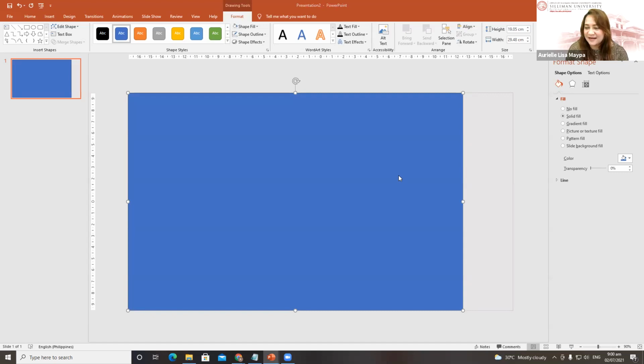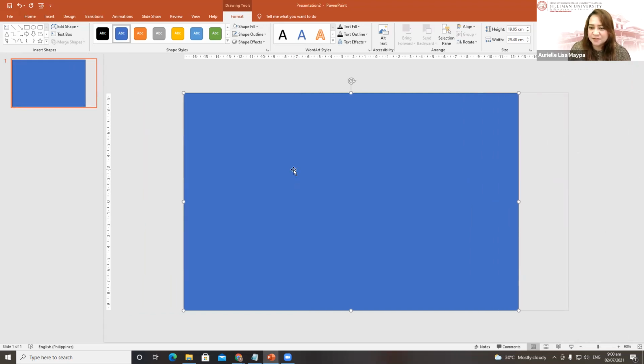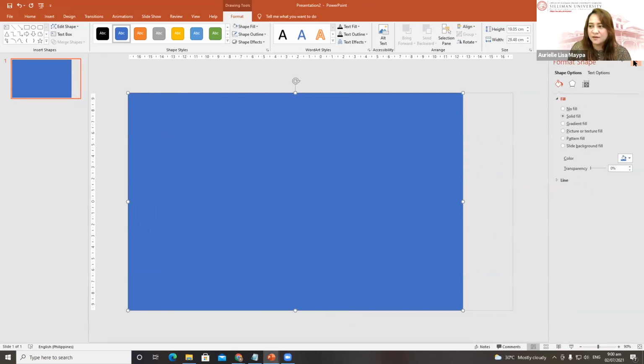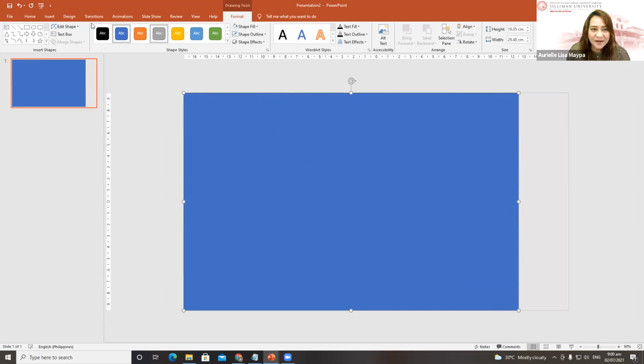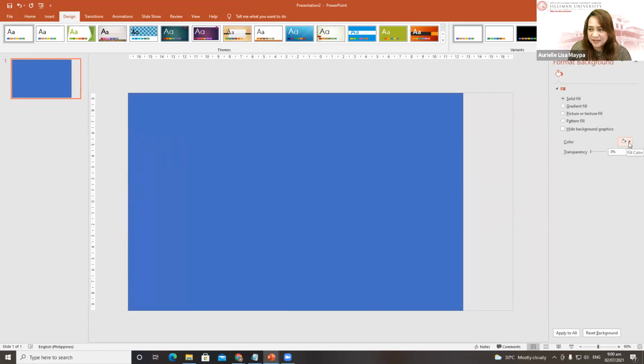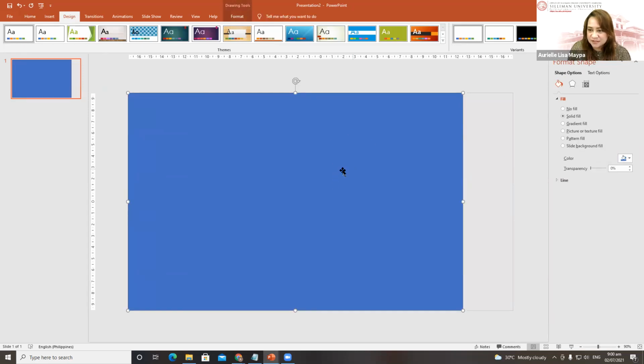Okay. Right next to that is change. If you cannot find the format shape, let me just X this out. Assuming you can find the format shape, that's right click and format shape there. Or if you don't want that way, you can go to design and format background over here. Okay, so again, change the color to gray. Make sure this one is selected, the rectangle shape. Change it to gray.